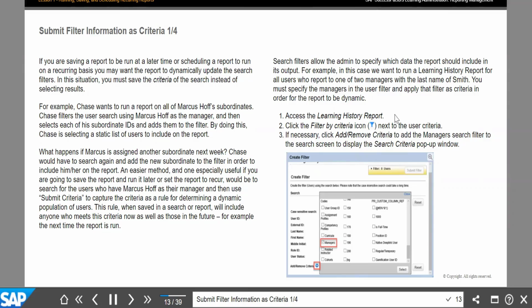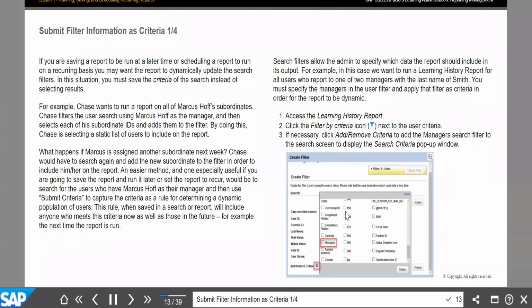We will do that. So we go to the learning report and click the filter by criteria icon. If necessary, click Add/Remove Criteria to add the Manager Search filter into the search screen, and the search criteria pop up. So this is simple.